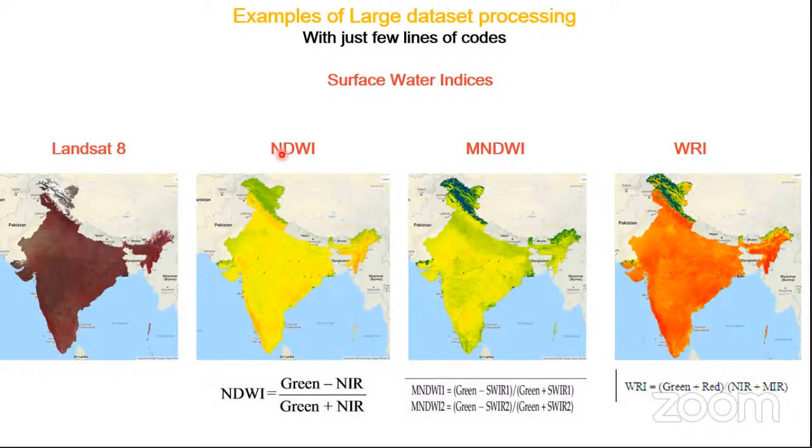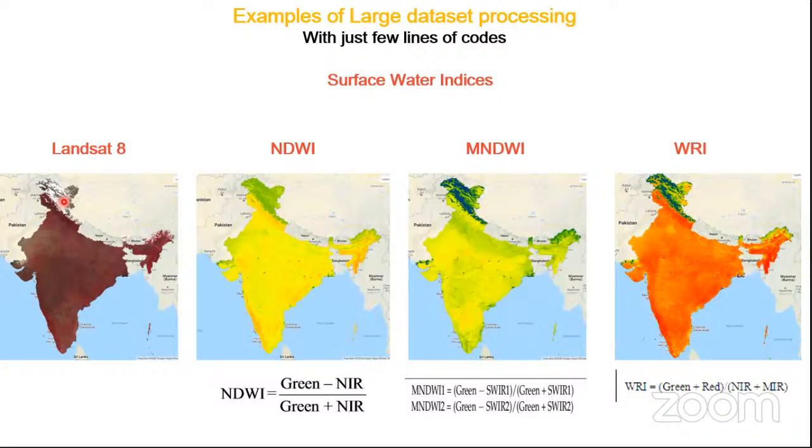So in order to do so, you first have to download the data set, then you have to apply the algorithm. So what if you need to do this particular task on a very big area like all over India? You will download each and every tile, which constitutes more than 1,000 tiles, and you will apply those algorithms over 1,000 tiles. So it will require a huge amount of computation, huge amount of data sets, and huge amount of time.